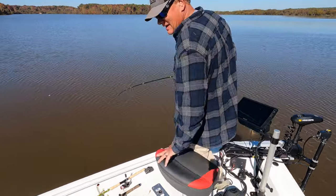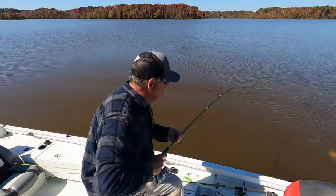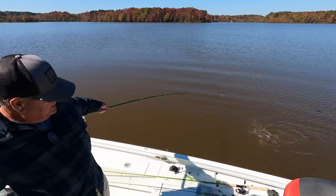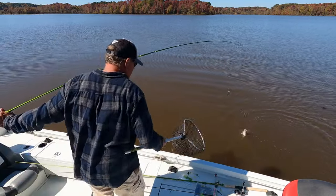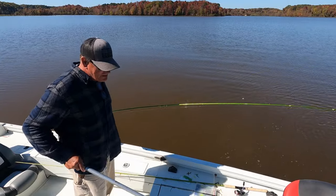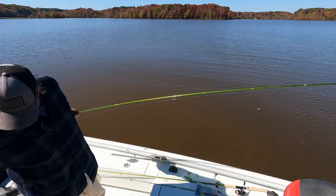Dennis, I gotta get the net. Dennis, I gotta get the net. He's an old pig. He's an old pig. Come here, big boy. Oh, good gracious. Good gooba goo. That fish right there, boy.